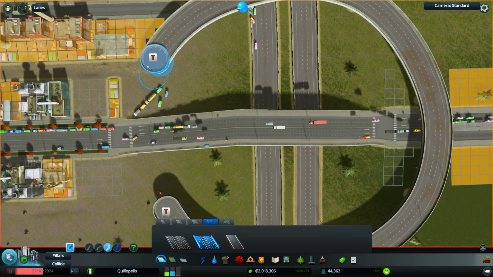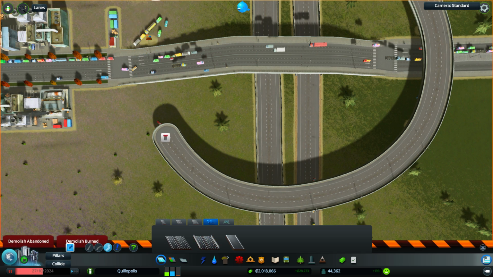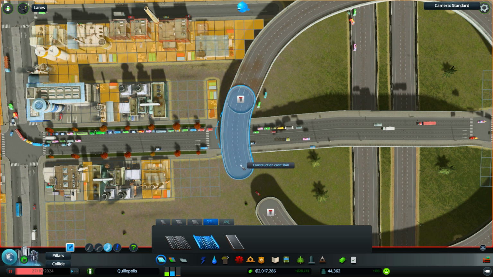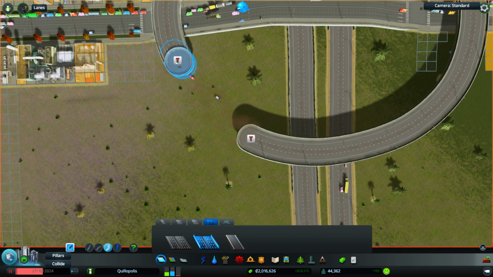There we go. We'll just have to make sure to place the pillars ourselves. I've also got the mods. I can turn off the pillars if need be to make sure that things fit. Ooh, this one's actually having a little bit of a problem. Start a little further away. There we go. I'm sure I can get this a little bit straighter.